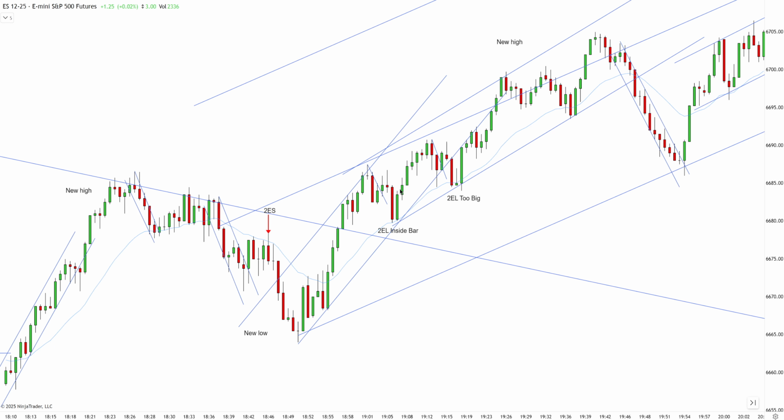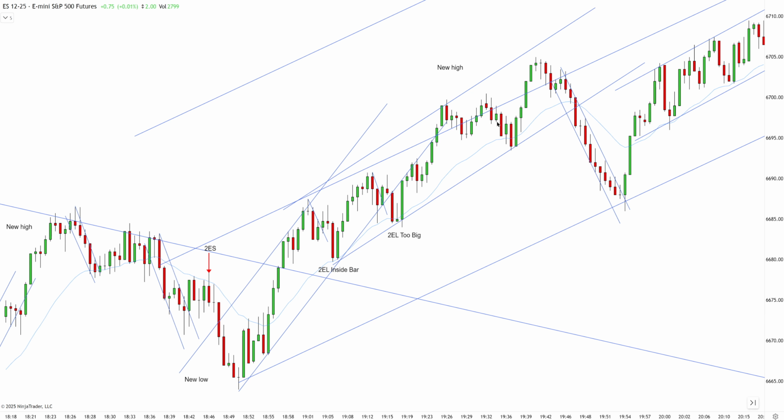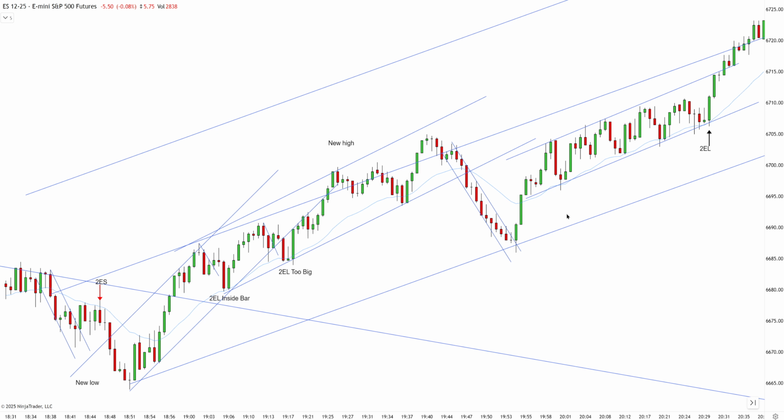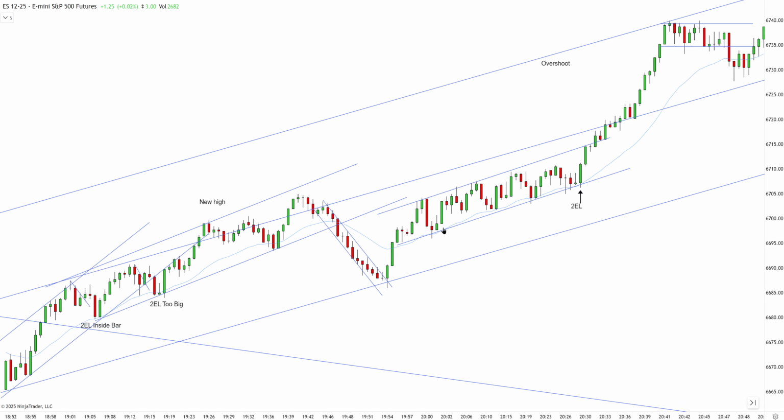Second entry long, another inside bar, and another second entry long, but it's way too big, almost 6 points, no room to scalp out. You have some better bars here, especially here. This one, you're still not sure exactly who you're going to reverse, but this second entry long, you have some smaller bar here. You can definitely go long here. Breaking new high. Nothing much happening. This was all quite without a trade here. You need to be patient.